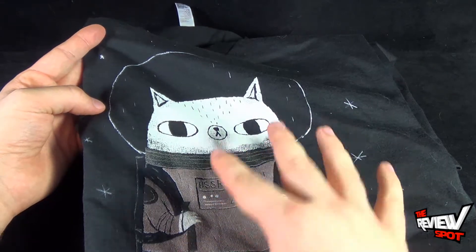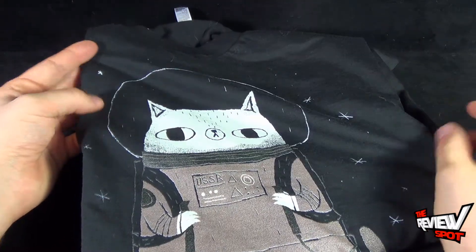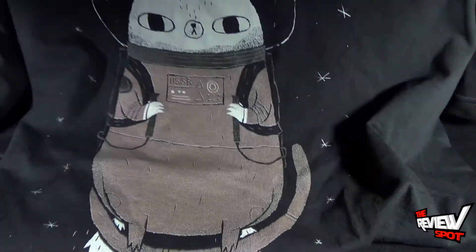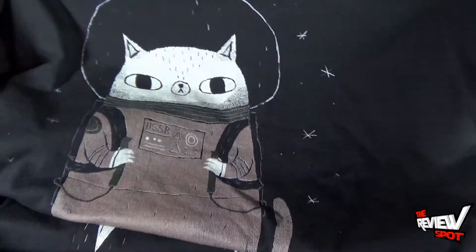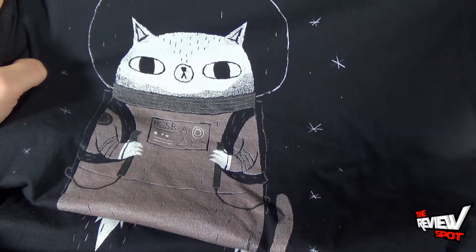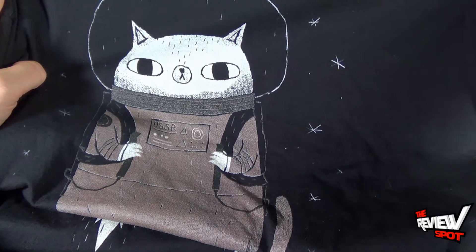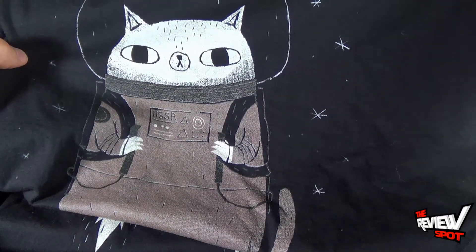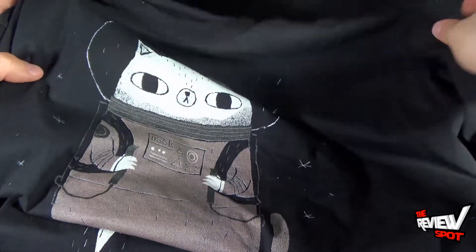It's something I was very, very close to getting on a pillow as well. But the image itself — let me just open this up completely — you have a SpaceCat, it actually says SpaceCat down below. The cat is floating in space. It says USSR on his little tag there, it looks like he's also got a jetpack and some stars in the background.